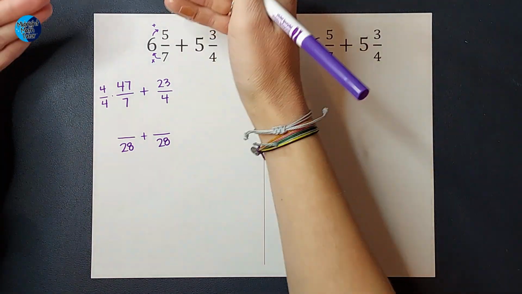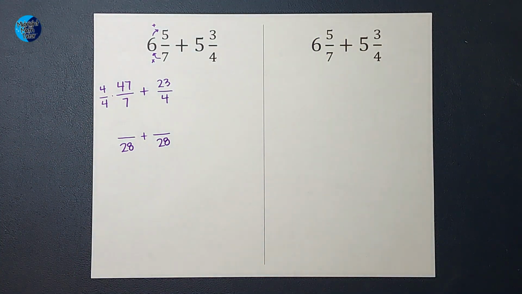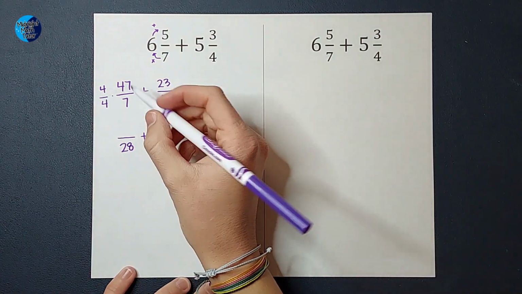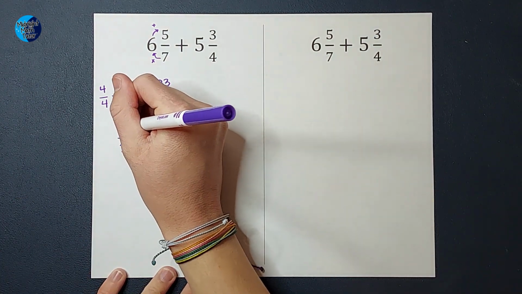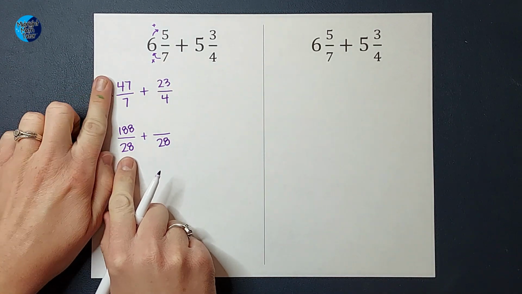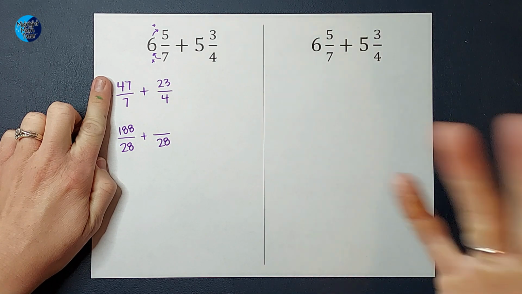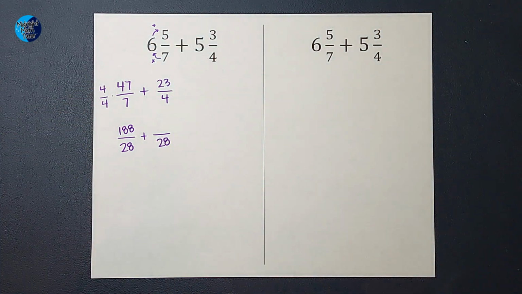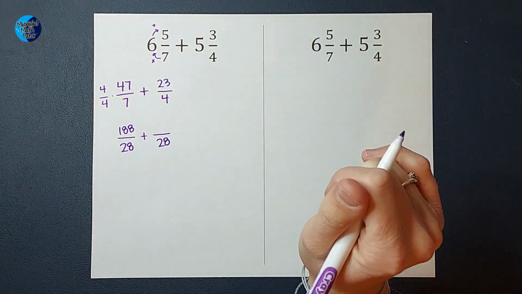The reason I can do that is because 4 over 4 is just 1. So I'm really just multiplying by 1. It's just a weird looking 1, okay? 4 times 47 gives me 188. So these two fractions, if you were to divide them, you would get the same answer. They're the same fraction. And they're the same as this. Guys, you can make the same fraction look literally infinite different ways.